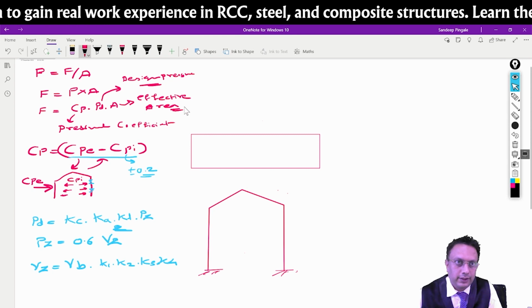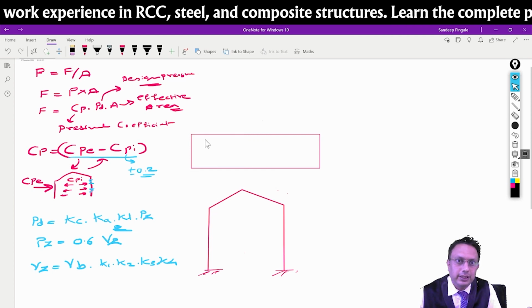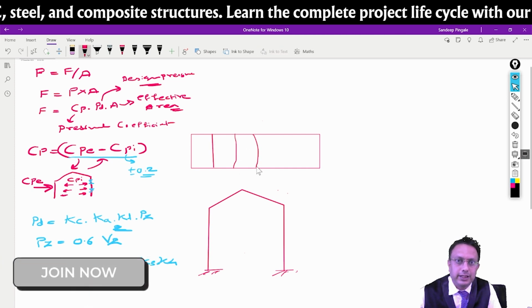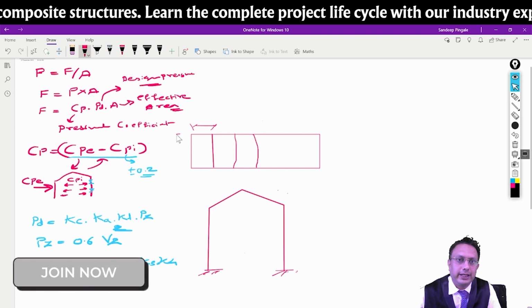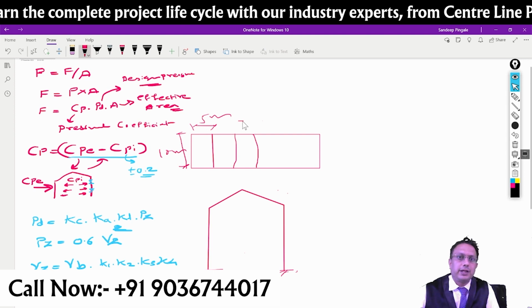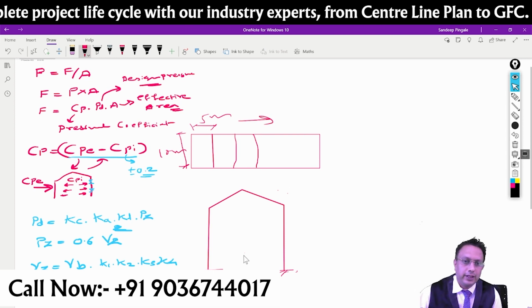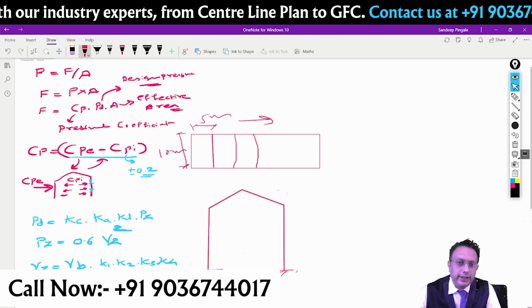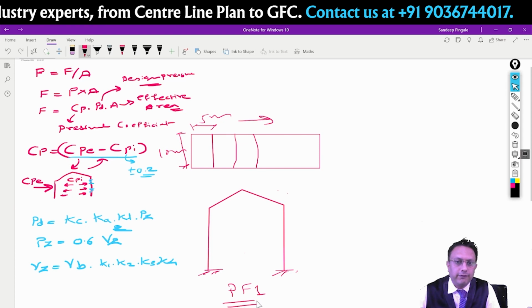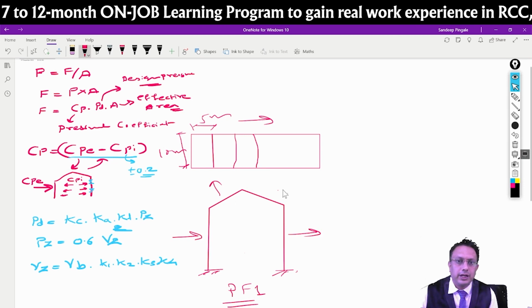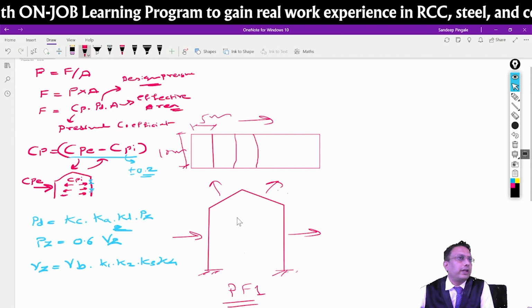So imagine hypothetically you are having this kind of geometry. You know that there are frames here, correct? 5 meters, and we are taking this as how much? 10 meters. This is how much? 5 meters. Typically, that is going in this direction. So we'll call this, let's say, one of the typical frames, which is the middle frame. We'll call it PF1, which is the maximum total frame load acting on the structure. Now, how much is this figure? That's what we are going to calculate.